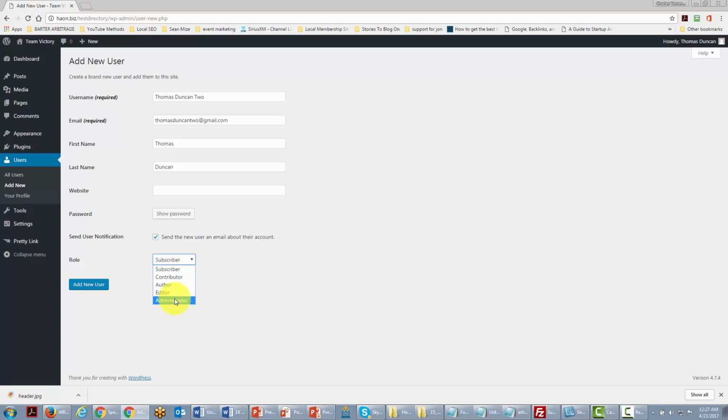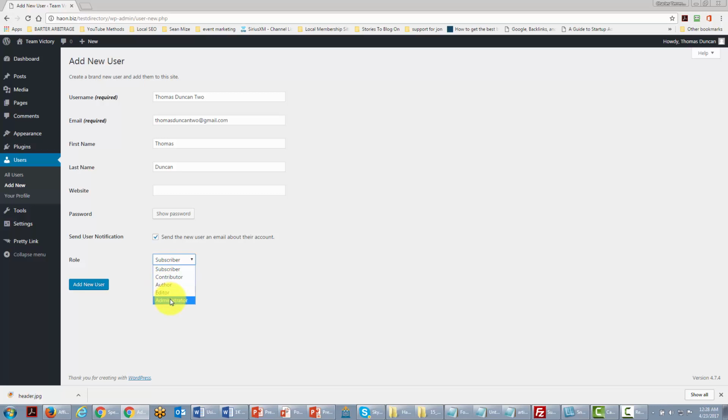Now, if you're talking about someone who's going to be posting primarily, operating the blog and creating content, then you want to make them someone other than an administrator. If you want to give them charge over some of the other content, then you can make them an editor. However, if you just want them to be a contributor, and all you're going to do is give them access to post, then you can make them just a contributor or an author.